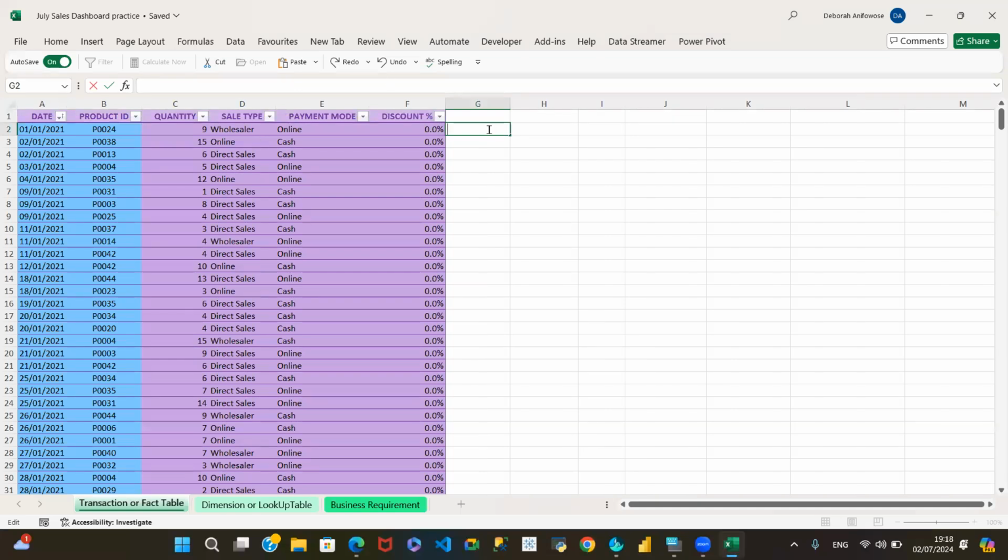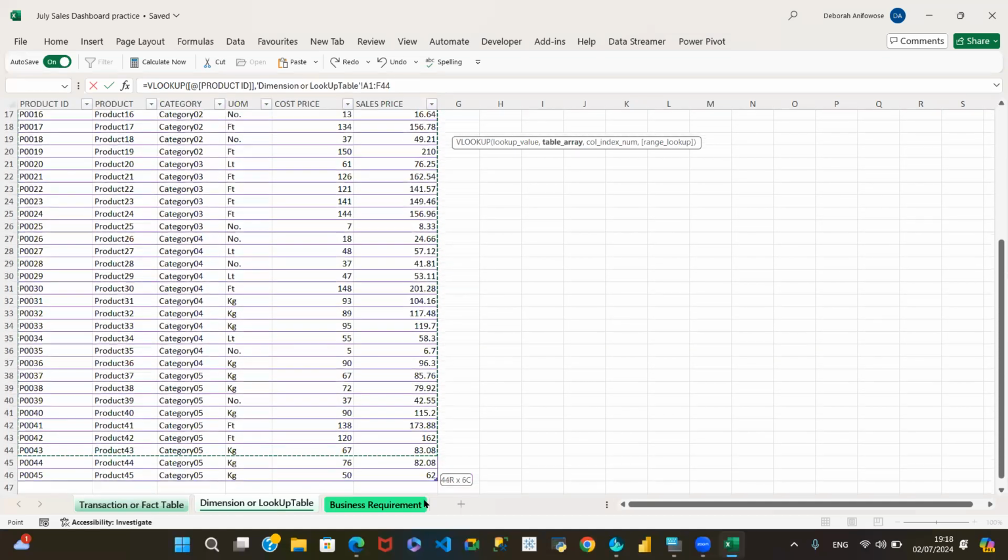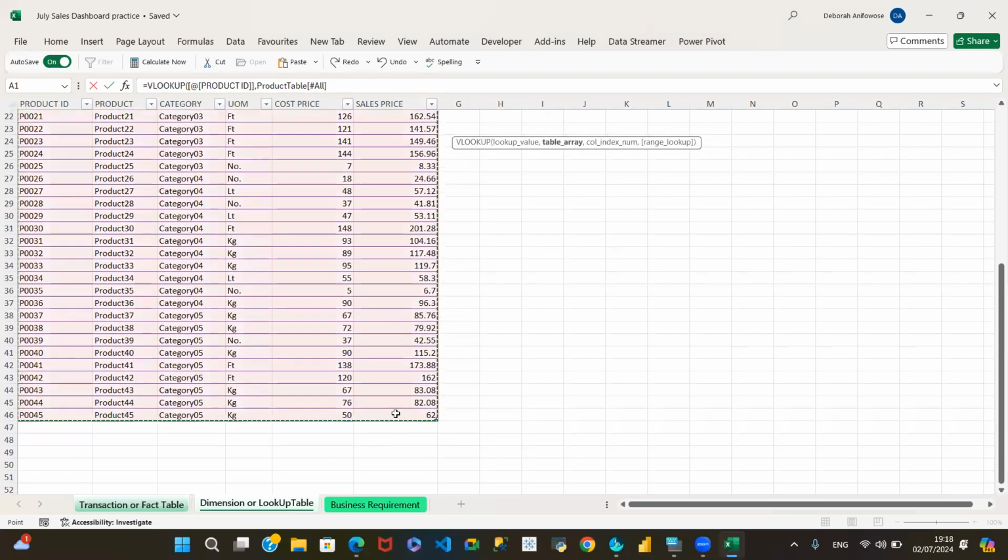Let's start again. So equals VLookUp, product ID, comma, we go into this table. And I'm going to just click and drag, actually. So I'm picking all of the table. Okay.